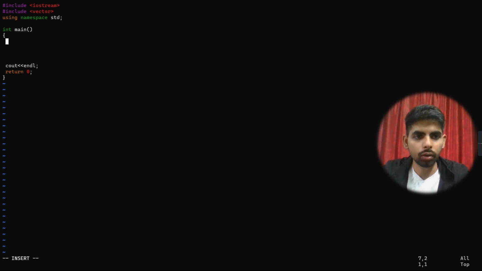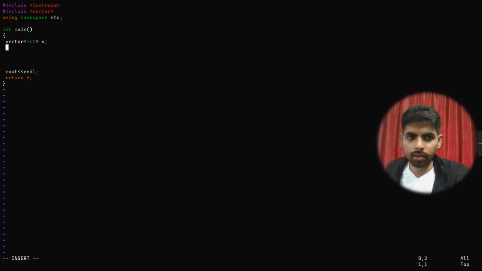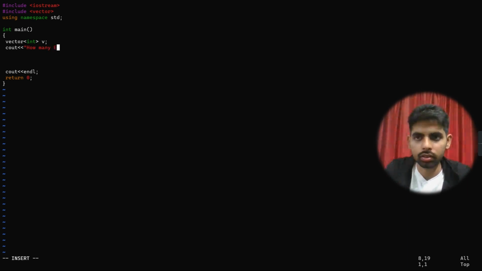This time we will input our vector. So let's create the vector, int v, and let's ask the user how many elements should be there. cout how many elements, cin the size, and before inputting the size, let's create the size.